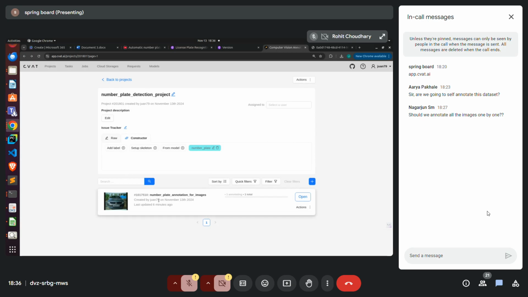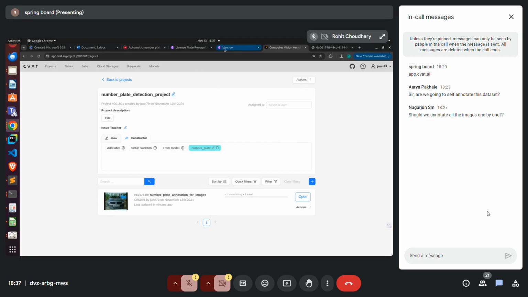In case you want to train it your own way, then you can annotate and download all the images. We are going to see if we get any pre-annotated data set, then we are going to use that pre-annotated data set for the model training. And if we are not getting a pre-annotated data set, then we are going to annotate all the data and download it from over here only.